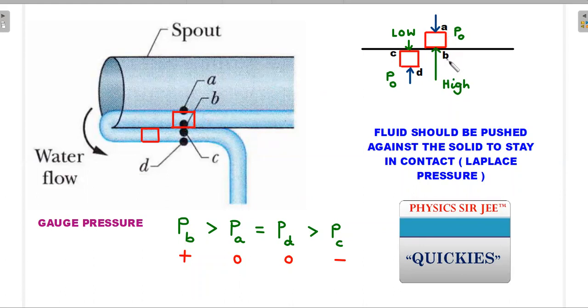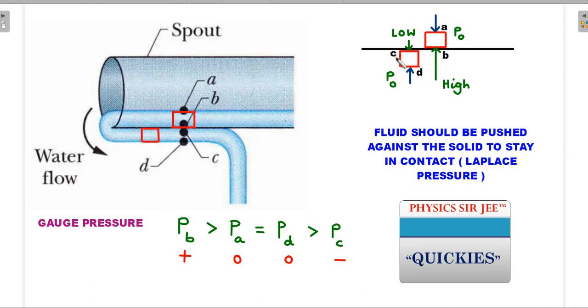So the gauge pressure at B will become positive. Similarly, I could have cut it here just to make sure that I can write these things. I've taken a part here slightly to the left. So this part, which represents the CD points, which I've drawn here, again clings onto the surface. It actually stays in contact with the surface. So it should be getting pressed against the surface. So if the pressure at D is already atmospheric, then the pressure at C should be lower so that the net pressure difference causes it to push against the surface.